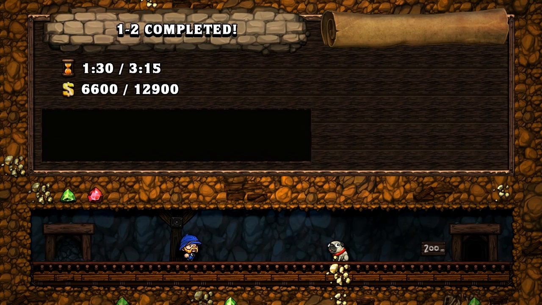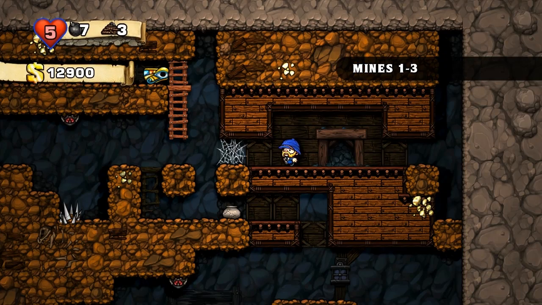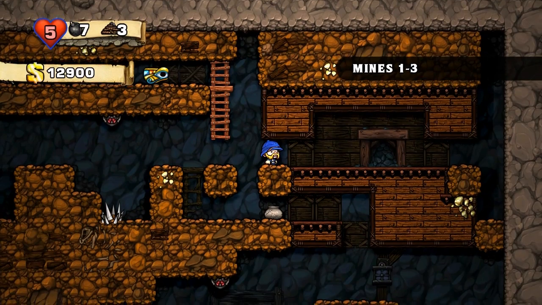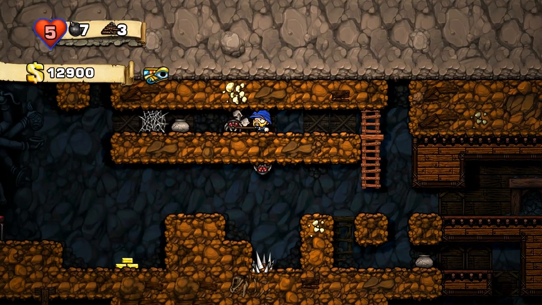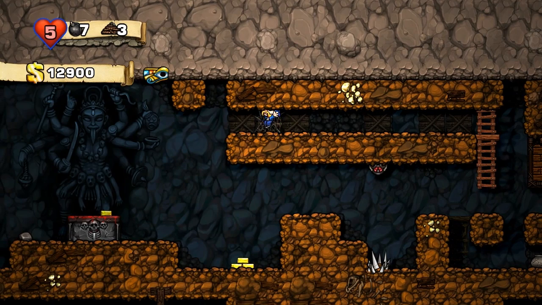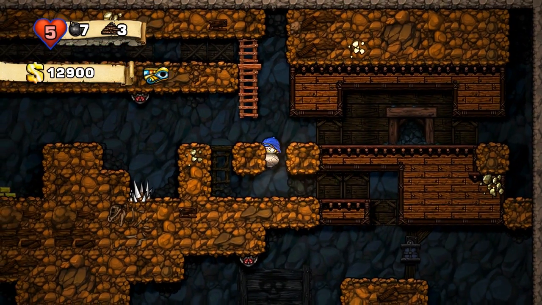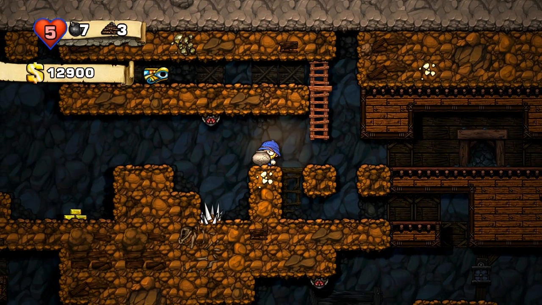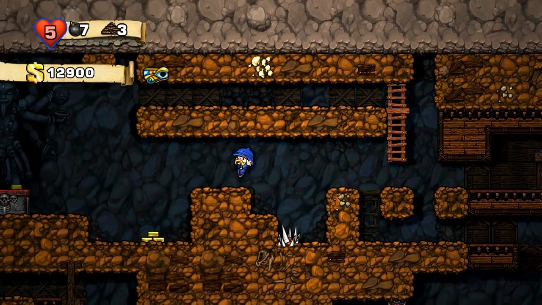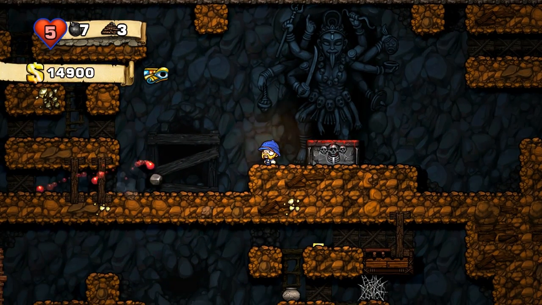So far, fairly good. 1-2 completed, 12,900 gold. Could be better, could be worse. The general consensus is if you want to have a really good run, you want to be positioning yourself to have roughly 45,000-ish by the end of the 4th floor of this particular arrangement, meaning the mines, of course. And in this case, I'm not sure that's going to happen. I think we're a ways off from that. But if I'm not going for the black market, probably not even necessary to worry about.